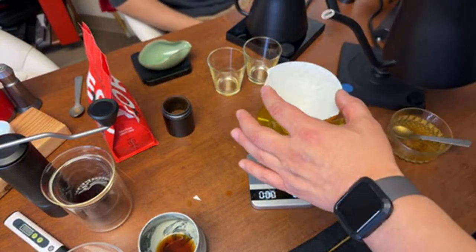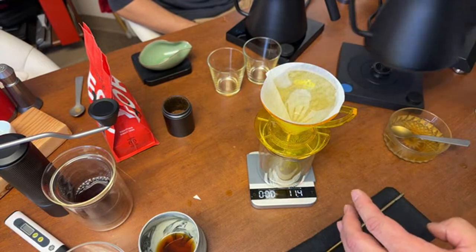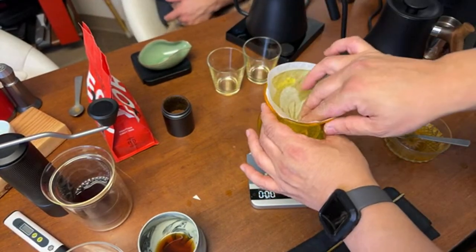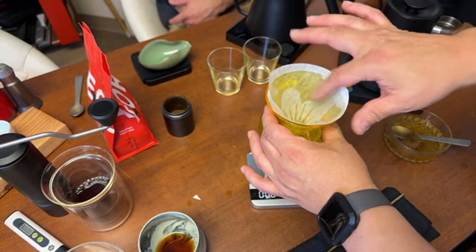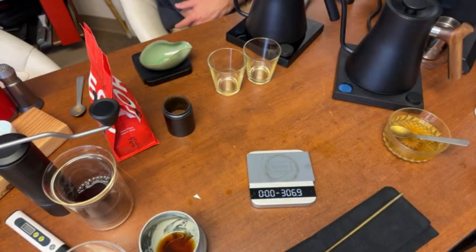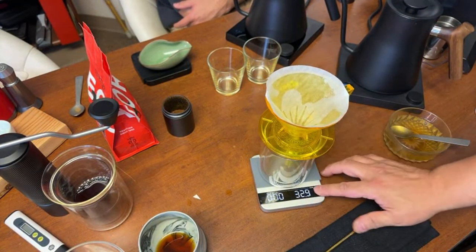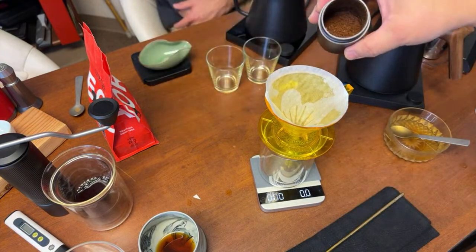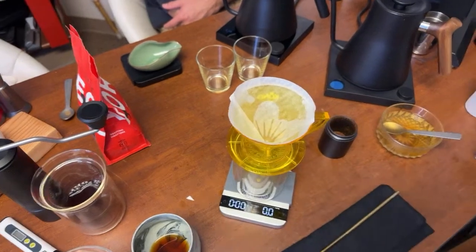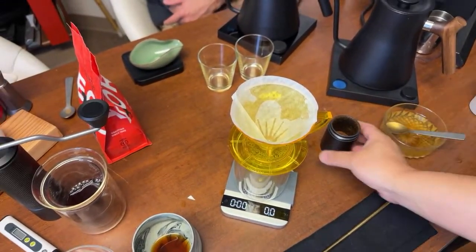I'm just going to give it a quick rinse. I don't want to waste too much water there. Just make sure everything is nicely tucked in. So this is a very simple brewing method.